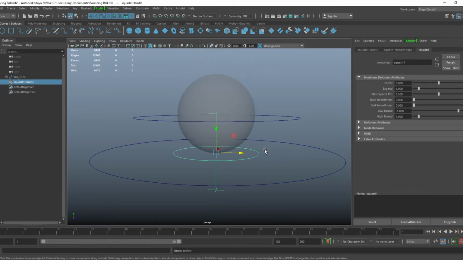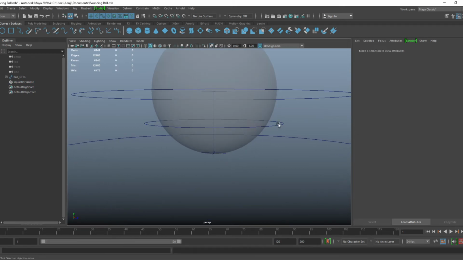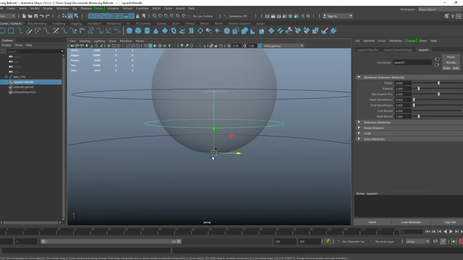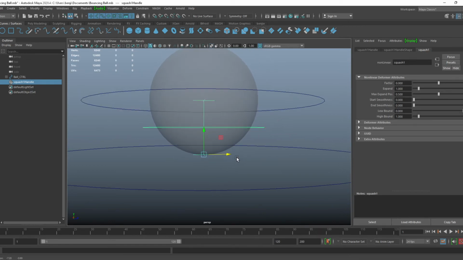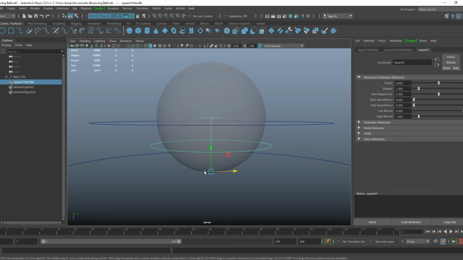So what I'm going to do is first, I'm going to set the low bound, this one, to 0. What it will do is basically change the lowest boundary to the base of the mesh.